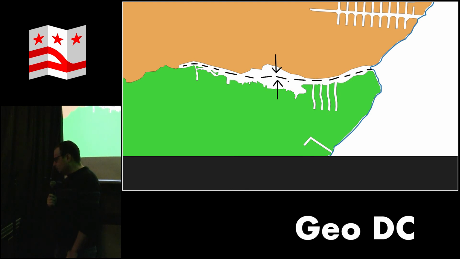What we're looking at here, we've got orange and green polygons and then there's a blue line. The blue line is our reference international boundary that we want to match everything up to. Our international boundaries are all the way we want them. We want to line up everything else to match those international boundaries. In order to do that, where these two polygons meet, we want to expand them out to fill any space that's inside that international boundary reference. Ideally, at this inlet, we'd generate a center line for the inlet and expand both the green and the orange polygon out to the middle of that inlet to meet at the middle.